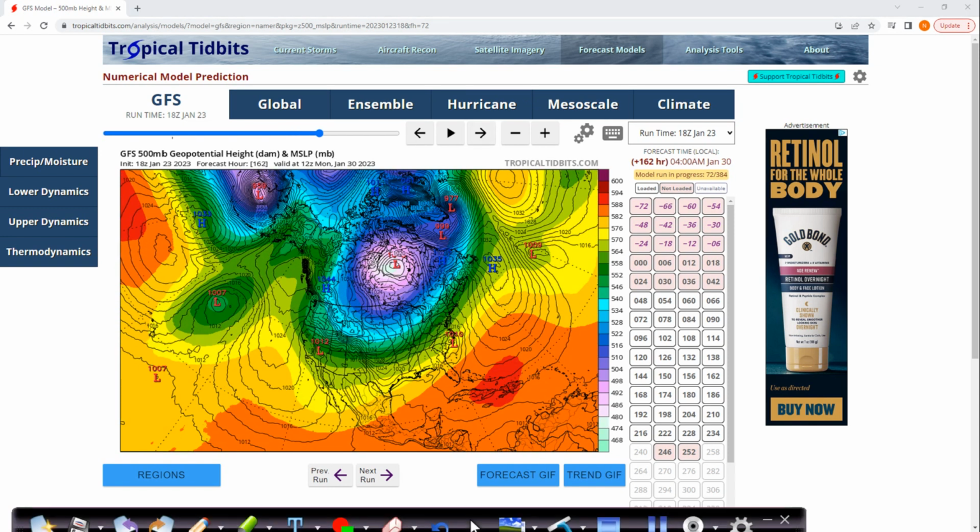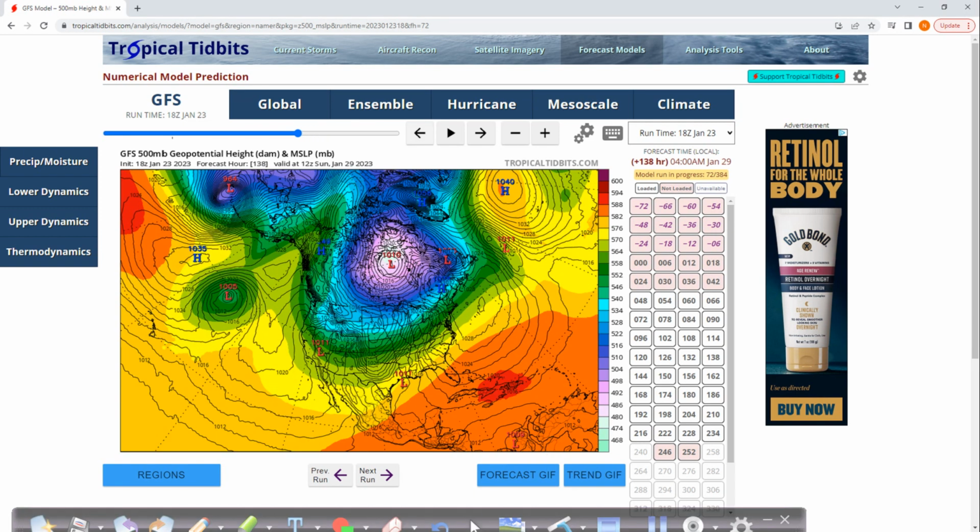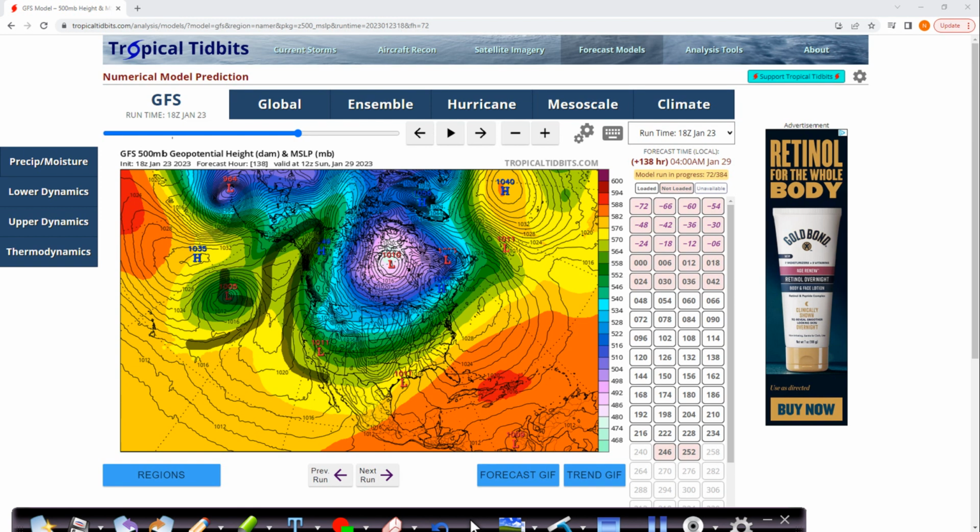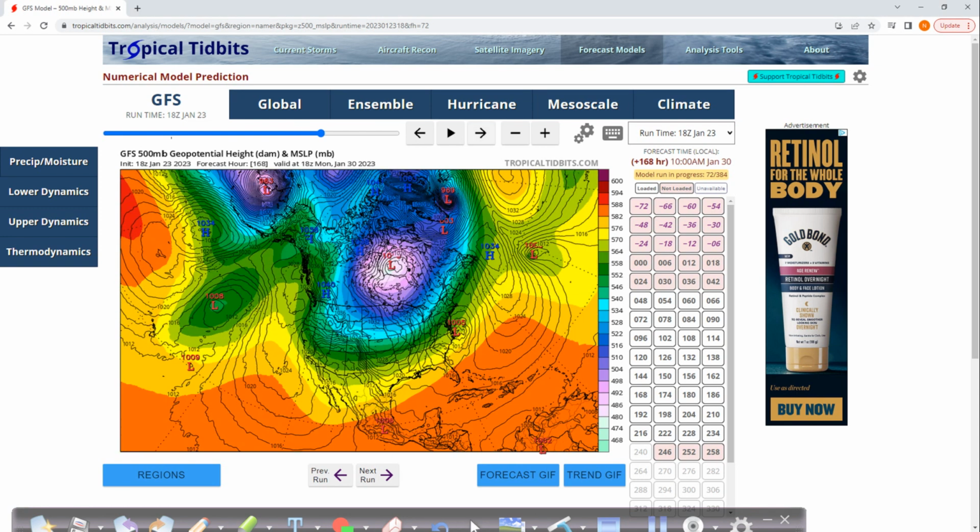What's interesting about this model is that, in terms of the strength of this ridge offshore, it is trending more toward other models. It is a little stronger now than the past models, which keeps this cutoff low, this cooler air, back a little further west than in this morning's US model run. Although in the long range, it doesn't seem to make too much of a difference.